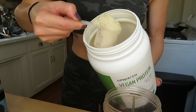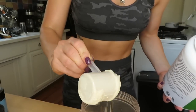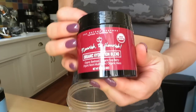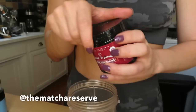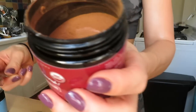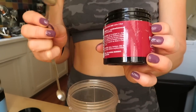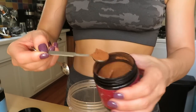Now we're gonna do a scoop of my favorite vegan protein. You gotta overflow it a little bit because Lord knows we need the extra gains. And then I'm going to put in a little bit of my organic hydration blend from the Matcha Reserve. This has beetroot, goji berries, reishi mushrooms, and maca, which are all so good for you. So I'm gonna split it and do half a teaspoon of this.